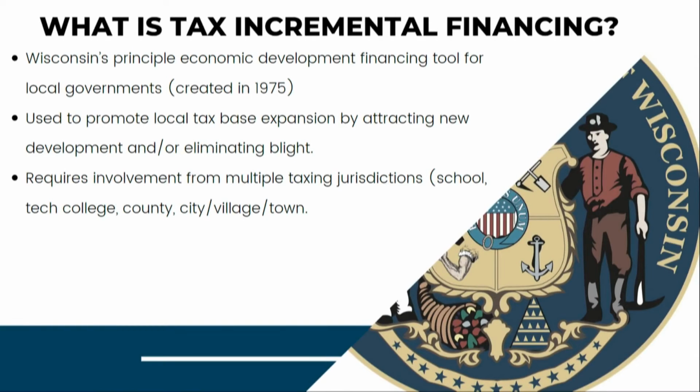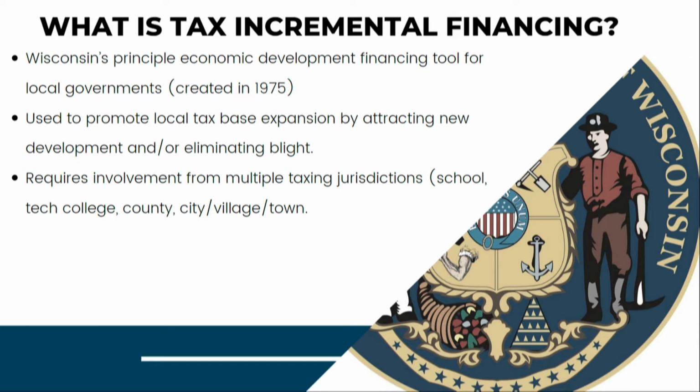So what is tax incremental financing? It's Wisconsin's principal economic development financing tool for local governments. It was created in 1975. It's used to promote local tax base expansion by attracting new development and or eliminating blight. It also can be used for resource conservation and things. It doesn't happen as often as those two, so I kind of left it at that to keep it high level.